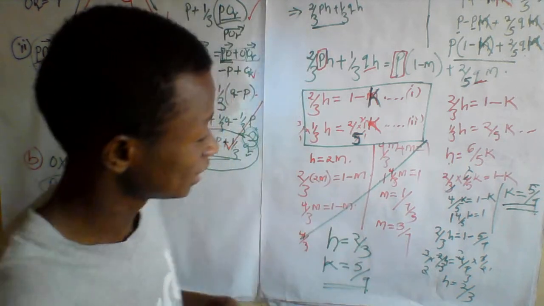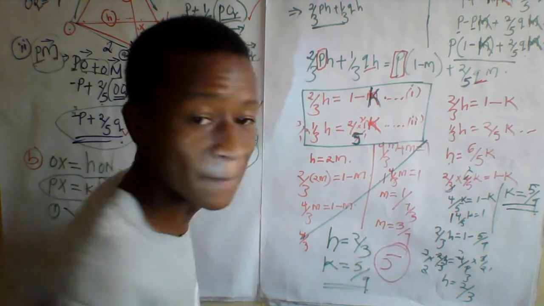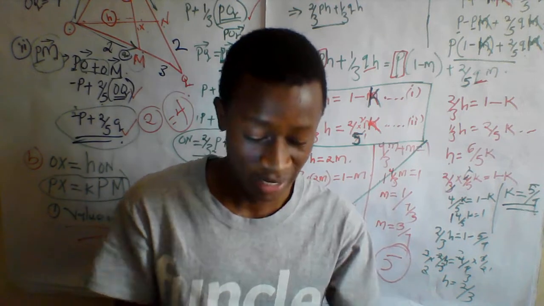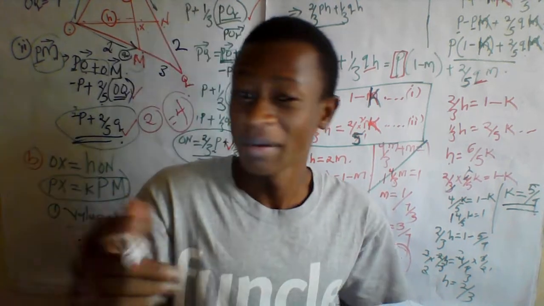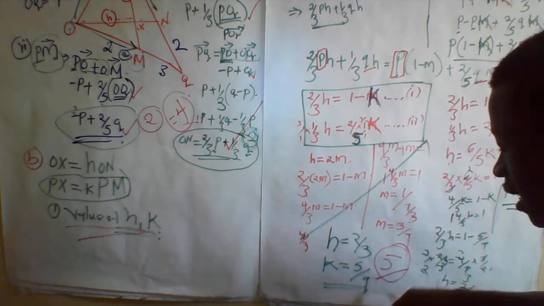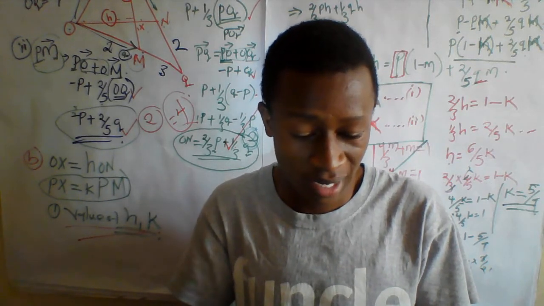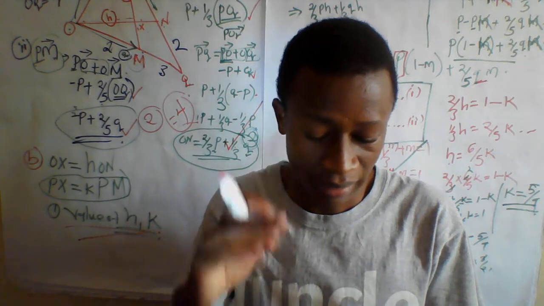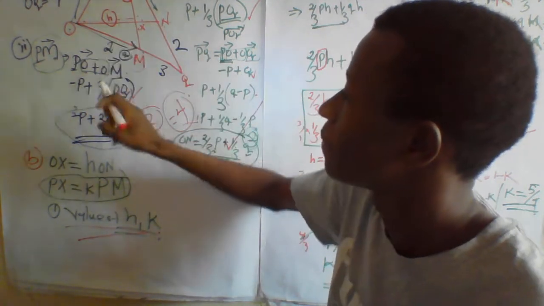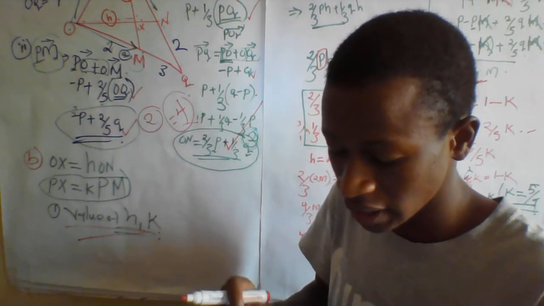Now those give you a total of 5 marks. You have now 5 marks with you. Just remember here we got our 4 marks, here we have looked for other 5 marks. So you are remaining with just 1 mark, and that 1 mark they are just asking: determine the ratio in which x divides pm.